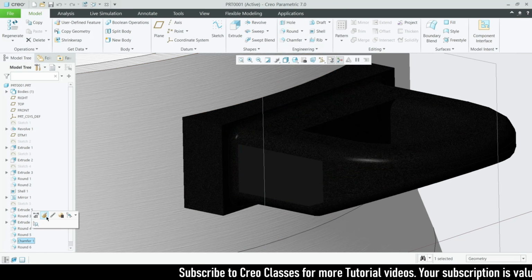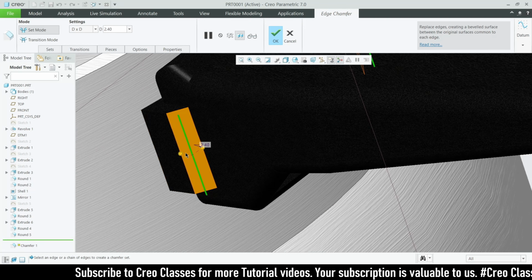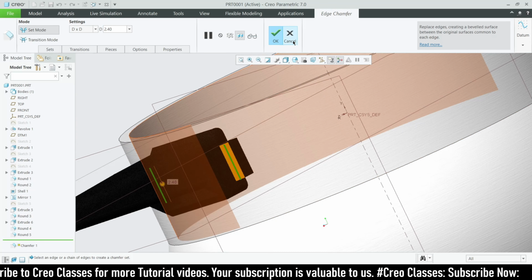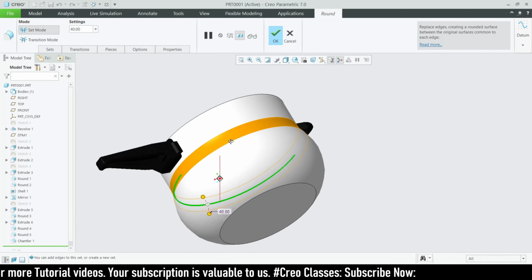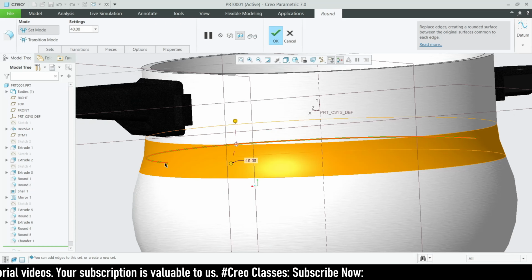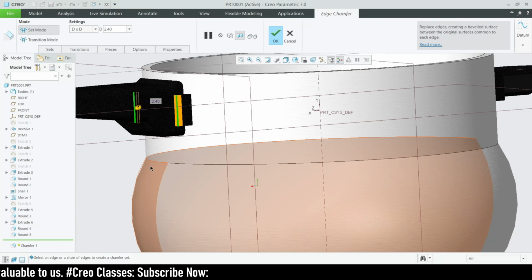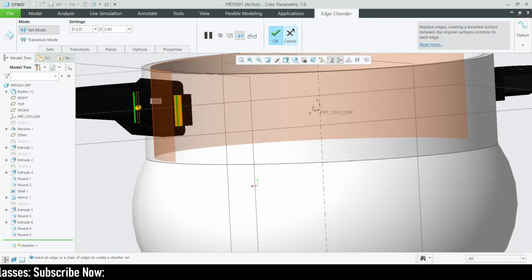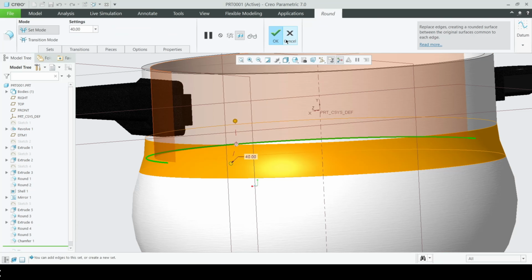The next one is a chamfer on this back side. Here it will be 2.4 on this edge, and on the opposite it will be 2.4. And then the final round, which is for this curve. Here you can see it's a joint. Wait, let me show you. You can see the single line here, right? So you have to use the round feature on this line. The round radius will be 40.